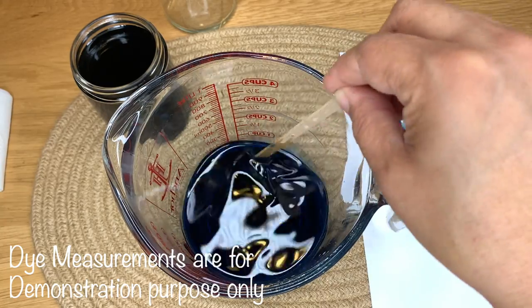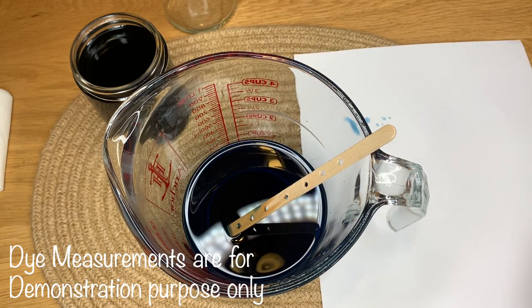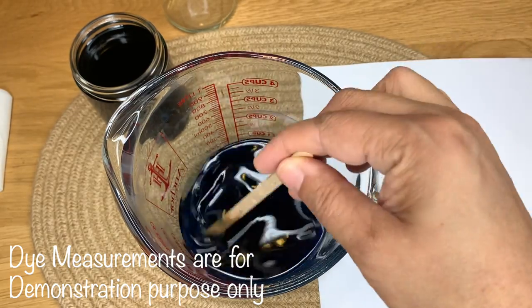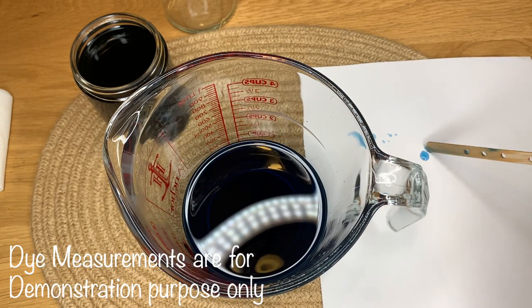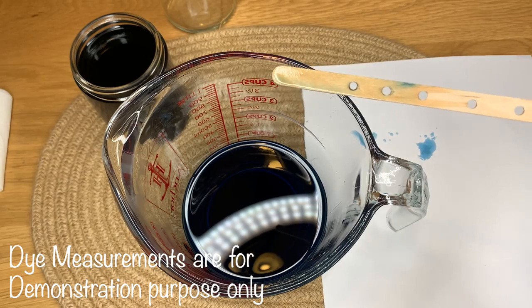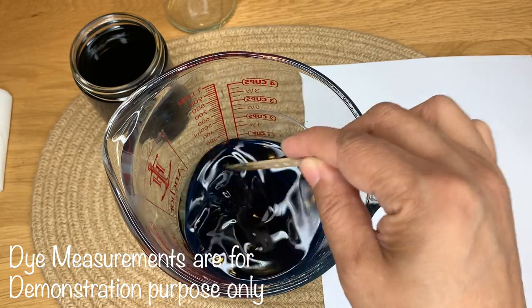Okay, so I'm going to put this on the paper as well. And let's get that over here. Try to get it as close as possible without dripping over it. And you want to stir this again for at least 1 minute. Okay, here we go. So that would be with the extra drop. When those dry, we'll be able to see if there's a major difference. I shouldn't say dry, I should say cool.